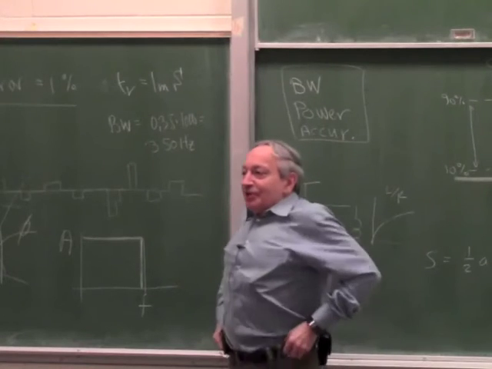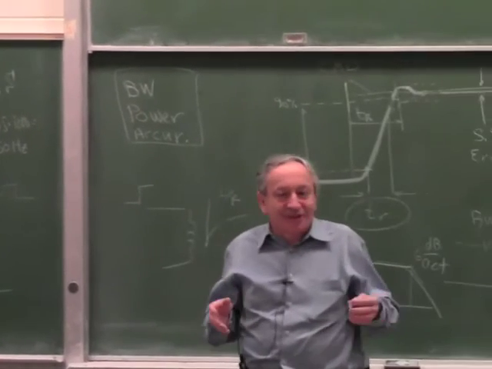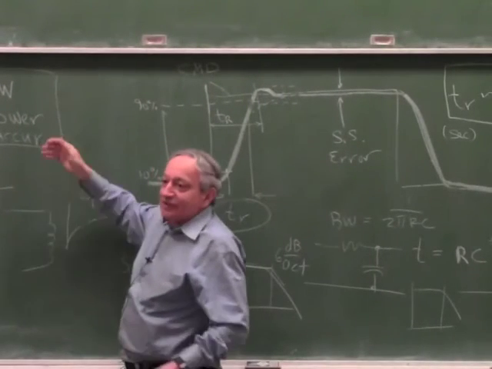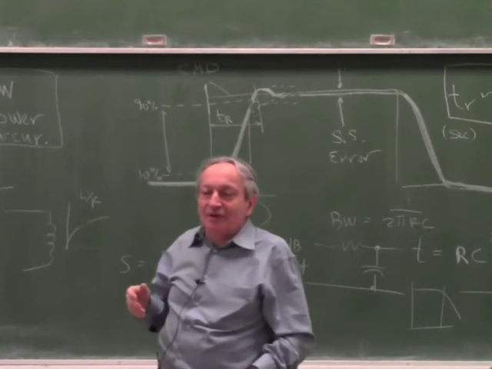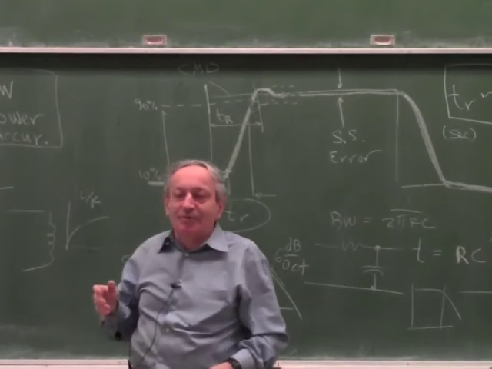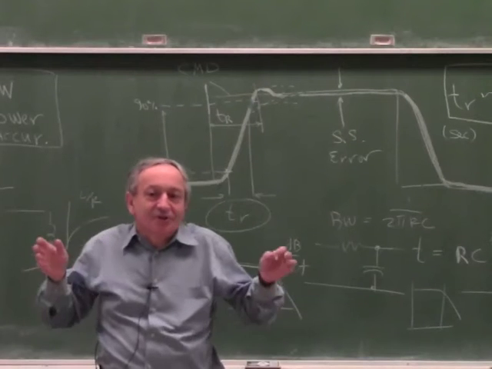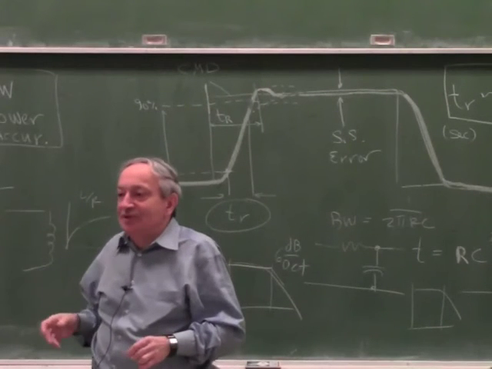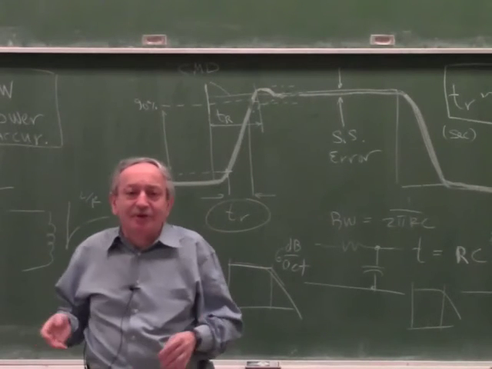So I just want to remind you this chapter, because that's critical to design a system. Because the next decision, after you decide on this, you have to start thinking about which filters to put in. And what is the reason, let's see if you remember that, why you need filters at all? Because if you say, I don't care if noise gets through, the actuator cannot respond to the noise. Right? The noise is high frequency, my actuator is very slow, why do I need a filter at all?